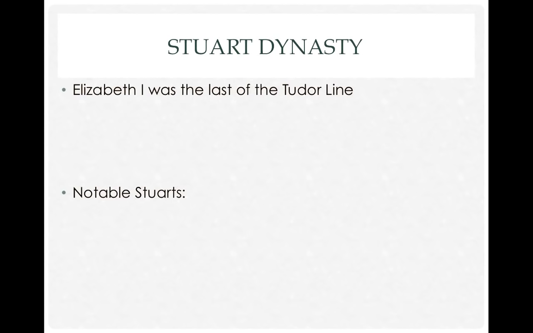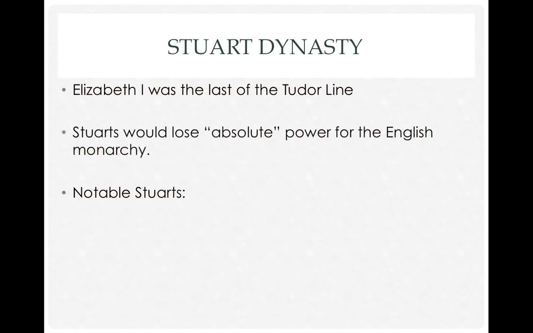They had to find a monarch. So they found this new line from Scotland that was kind of a distant relative of the Tudor line. The Stuarts are going to be invited from Scotland to come rule as kings of England. So they will at the same time be kings of Scotland and England. And it's pretty interesting how it all turns out. We'll take a look at that. The Stuarts are going to be the dynasty that loses absolute power for the English monarchy. You can kind of look at this like they messed it up for all the kings and queens to come.